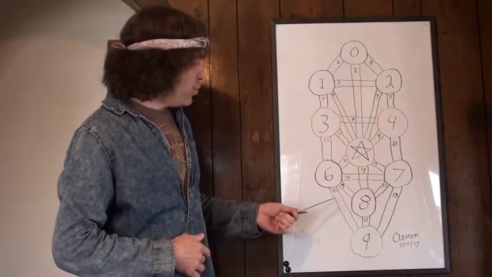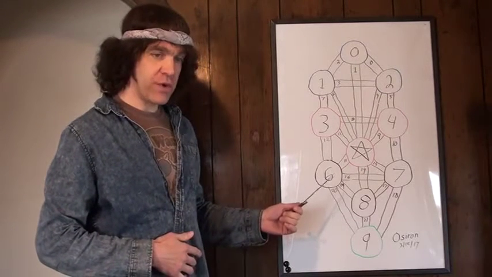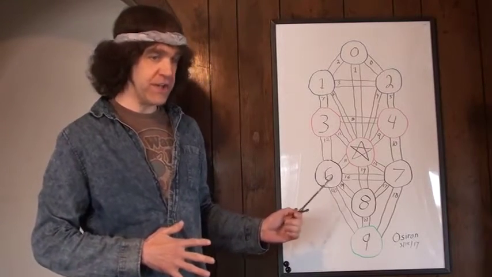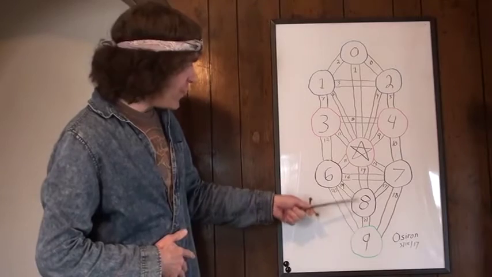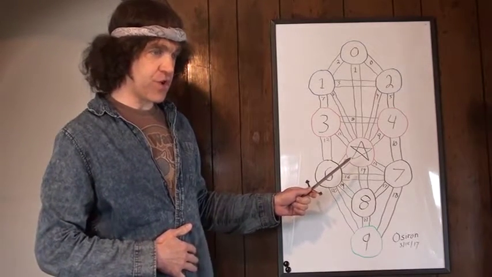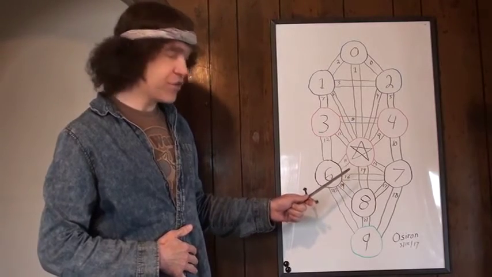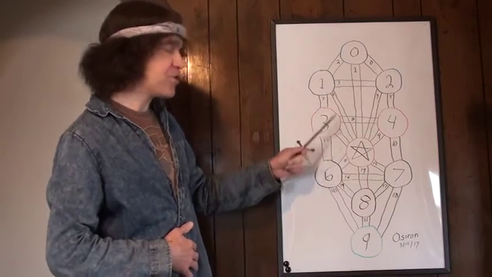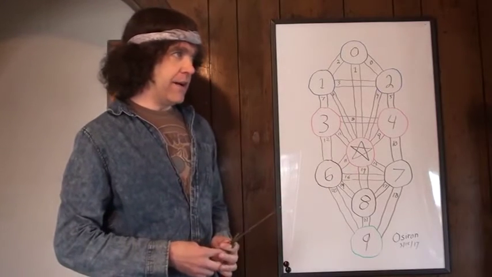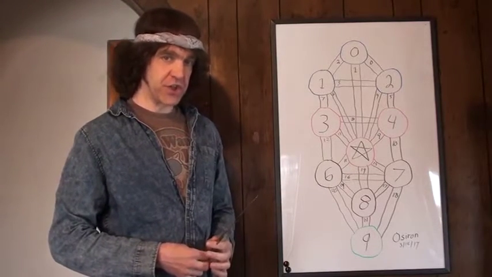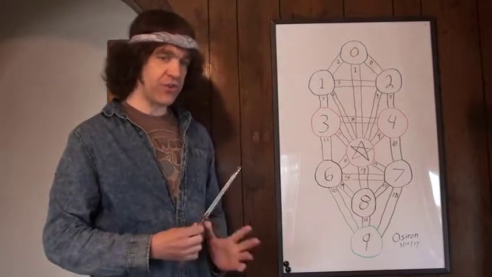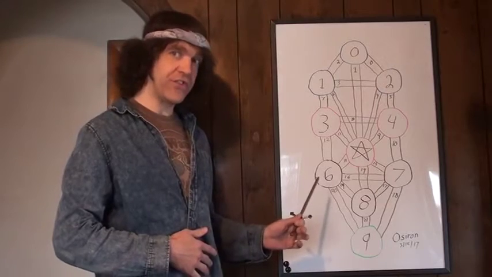And the 22 pathways that connect the Sephiroth, the beauty of that is that's not some arbitrary number. The beauty of it is that the Sephiroth tell you how many trumps to use with 22. So all of it comes from this. Everything that happens with this comes from it. There is no outside interjection of conjecture or belief or anything like that. This is all mathematic. This is all sound. It's all congruent within itself.